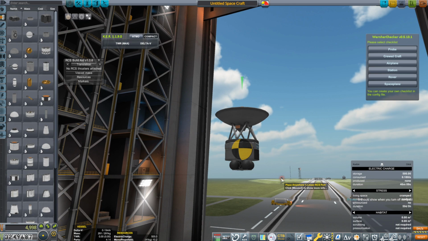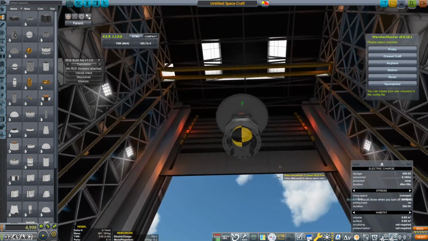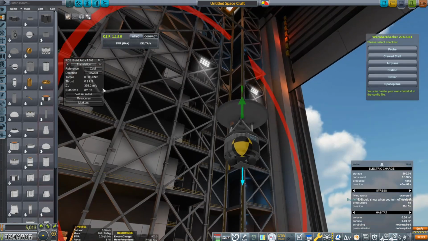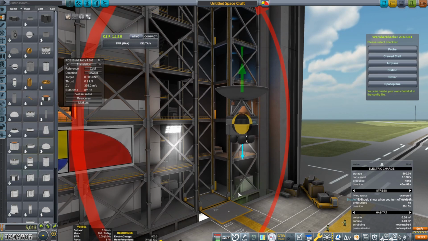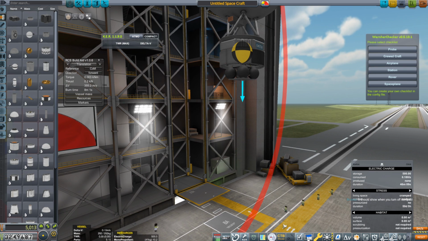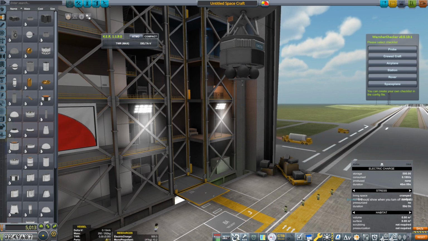And now if I take this, alright, what's that saying? 352 meters per second of delta V. Okay, that is going to be a ton. So let's turn this off. We'll tweak this again a little bit more. Let's add on some more stuff.